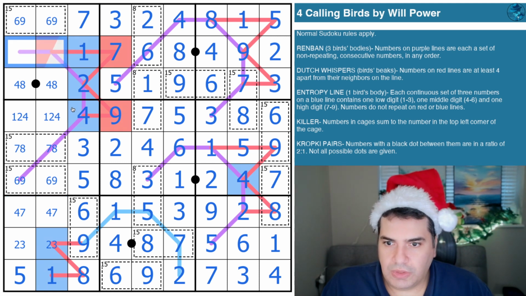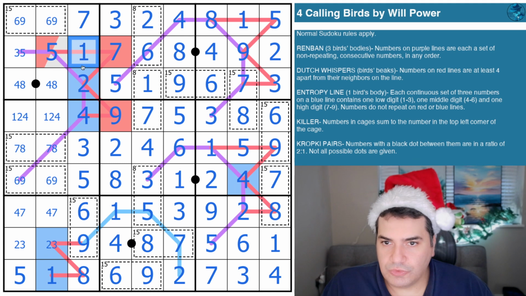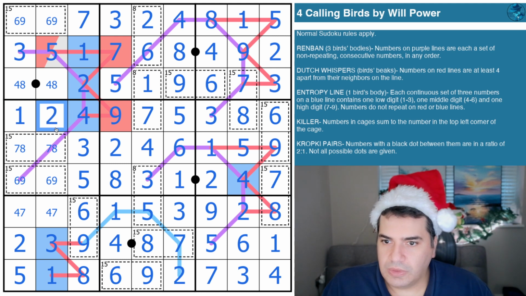And on these 2 lines, what do I need to finish this row? 3 and 5. Well, that answers that question. That has to be the 5. 3 is too close to the 1 on the Dutch Whisper. And I probably needed this, yeah, to be able to get to the higher digits down here on this RENBAN. So that's 3, that's 5. Therefore, that's the 3, that's the 2. This is not 2. In fact, neither of these are 4. That's 1, that's 2.